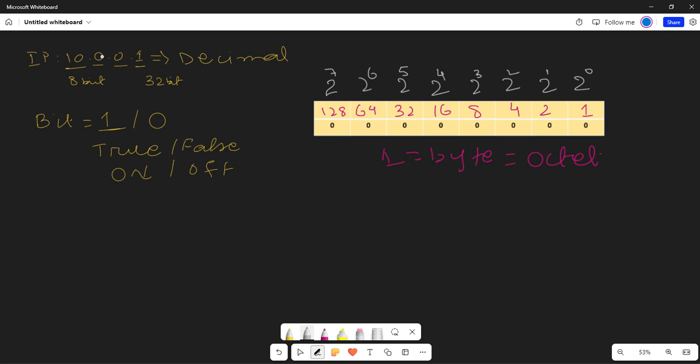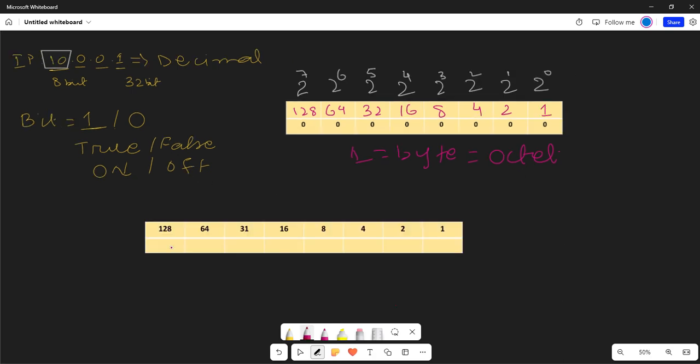Now, if I want to make 10, this first octet, how can I create this first octet, and how can I represent this first octet in binary? So let me take help from the same chart and try to create the binary representation of 10. Now I have this table, and I have all the powers, all the numbers here for the binary representation. I want to convert 10 into binary. So for that, I will compare 10 with these powers.